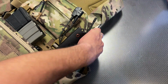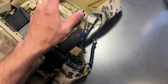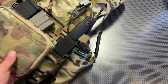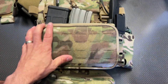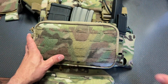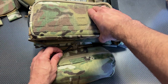So for me, this is actually an adapter, which we'll be doing a video on, to run those standard Baofeng radios right to your headset. So you can push the talk into the mic right here, and then hear the response in your headphones. A video is coming up about that, but this is running everything I need to. Comms, knives, lights, power banks, maps, mags. Like, it is so versatile and modular. It is absolutely awesome.